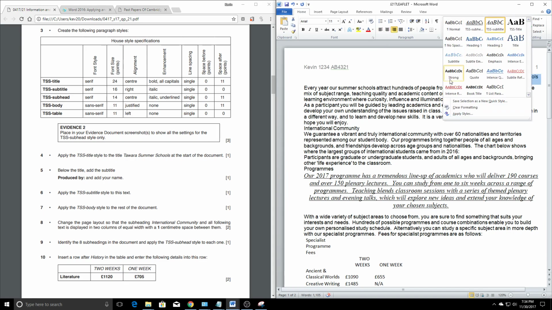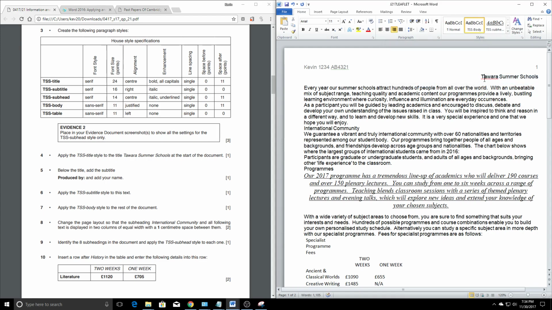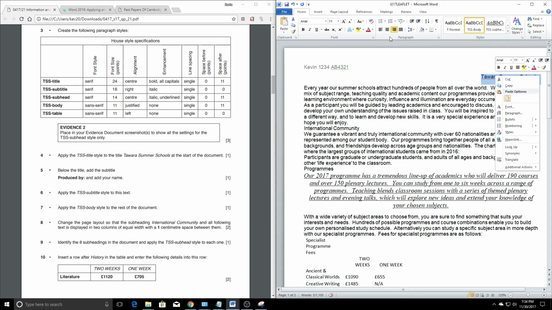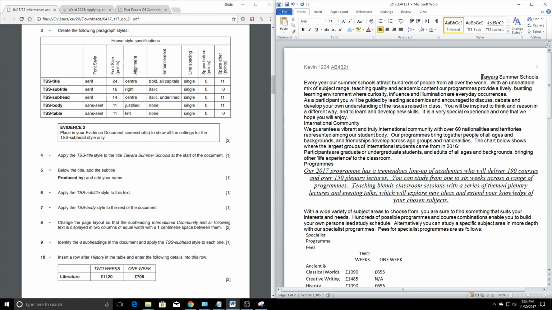And we want to keep this style as TSS-body. And then finally, exactly the same again, but without the line spacing. 0. And that we can save as TSS table.